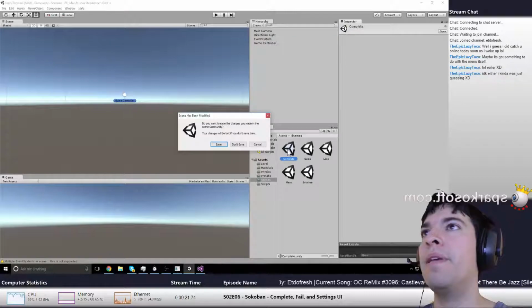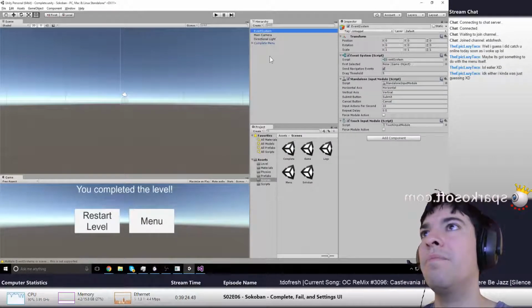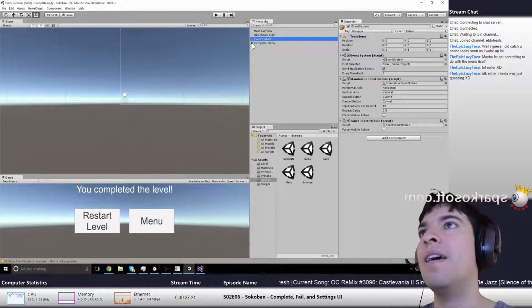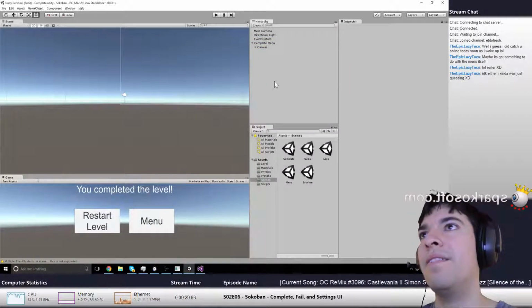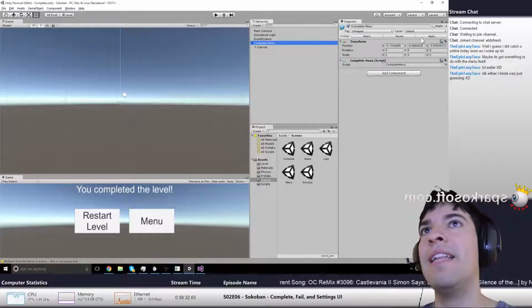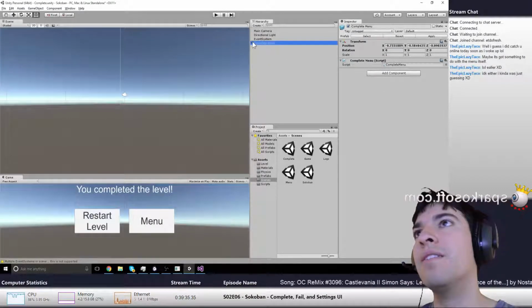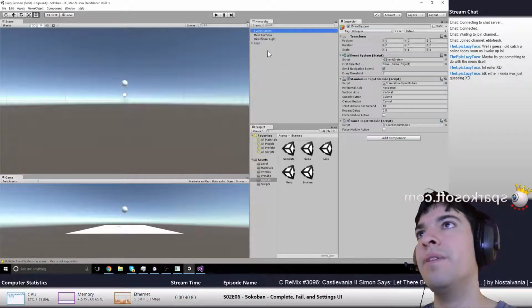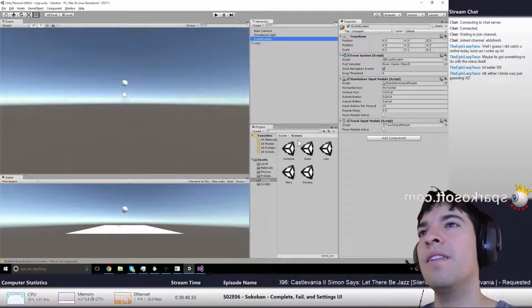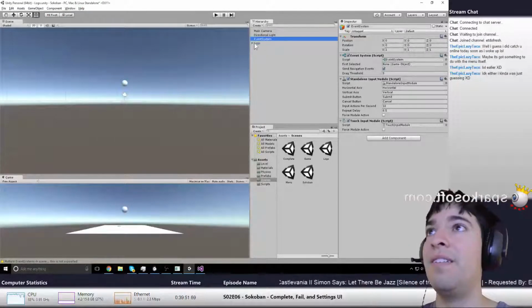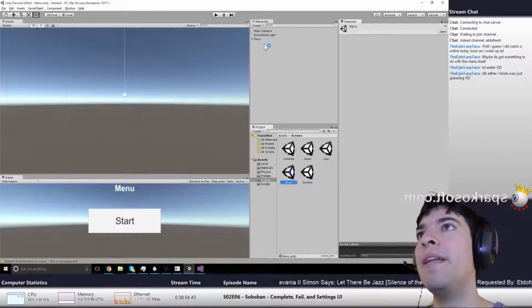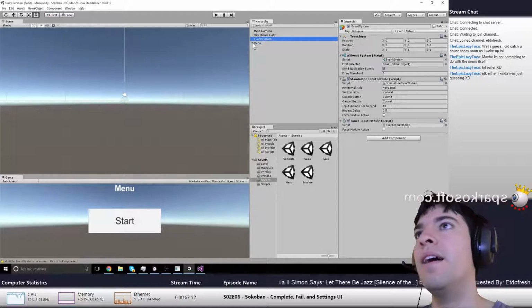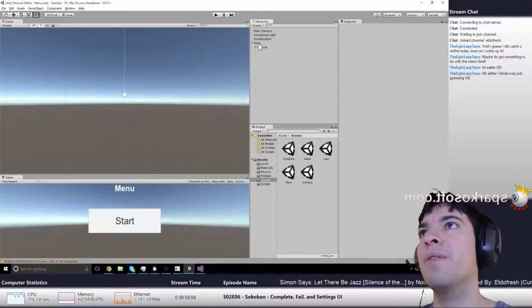So if I go, okay, complete menu. Yes, save this please. Paste this here, event systems here, awesome. I don't need the event system here. And since I did that, let's go ahead and apply that to the prefab. Awesome. So I'm good with the complete menu. Game, yes, has the event system. Logo is nothing important, so you probably don't even need the event system, but maybe later I might need it, so I'm going to just leave it here. So saving that, menu, paste, event system. Menu is going to need an event system, so I'm going to delete this one.